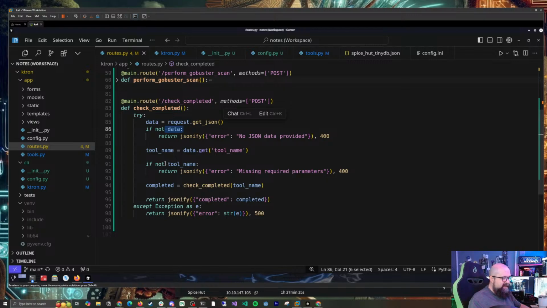And then the second check is, inside that JSON, is there a tool name? So it's checking for both of those. The first error is there was no JSON at all. The second error is, well, you sent me JSON, but it's the wrong JSON. And if I got everything I actually needed to perform this check completed method, then it will actually run.